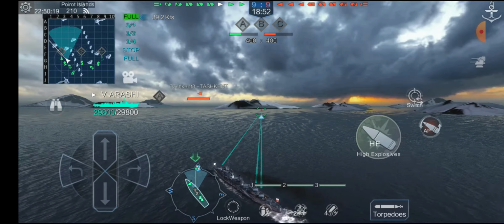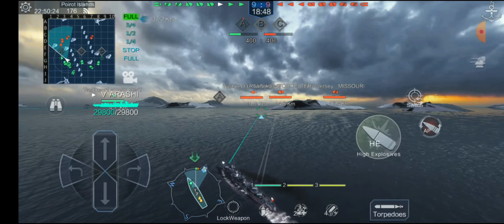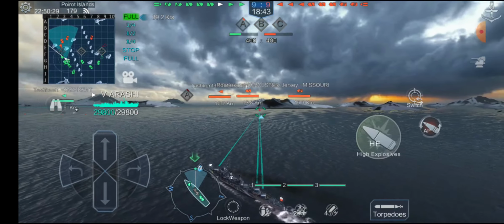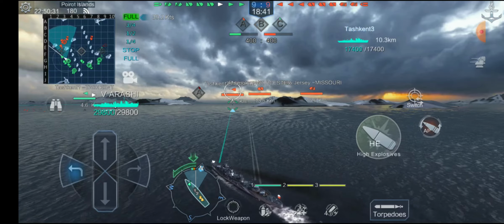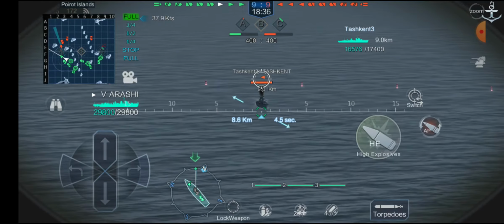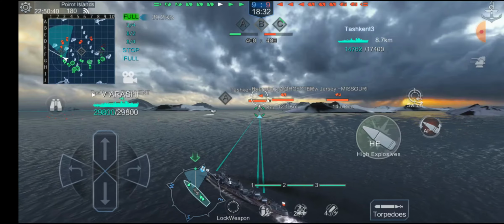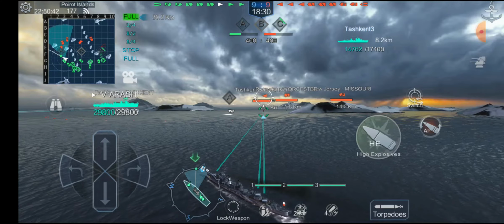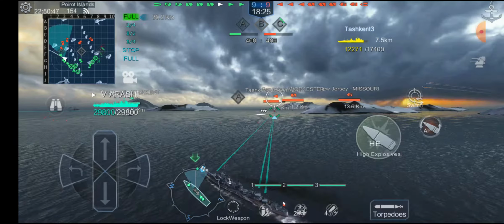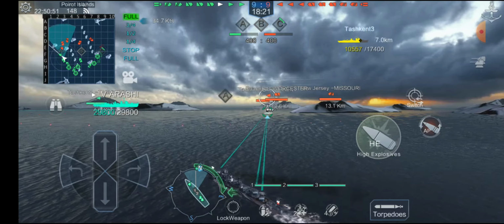Alright, so let's see what we can do. There's the Tashkent, easily out-detected. And we have the Missouri on our side, as well as the Worcester. So we can technically start shooting this Tashkent, and we have fast guns with 950 meters per second shell velocity. Pretty decent damage as well. But she's gonna smoke up, so we're not too worried about that right now.